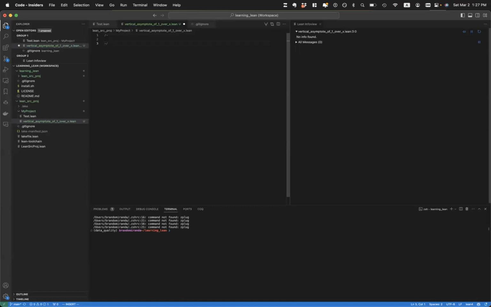But vertical asymptote is not like that. So the proof we want to do is this theorem. The limit of, so I've already made some simplifications before coming because I knew they were distracting. We have some function from the right side and we approach it and we go to plus infinity. This simplifies the proof enough that if we're just learning Lean, we don't have to deal with absolute values because we're only going from the right. But we do have to learn what infinity means.